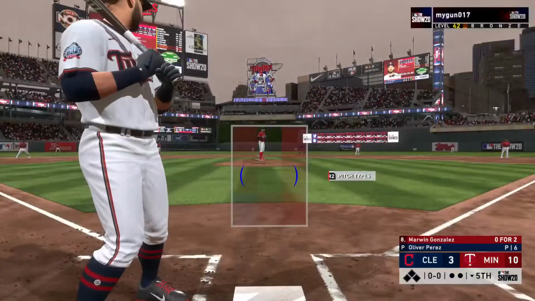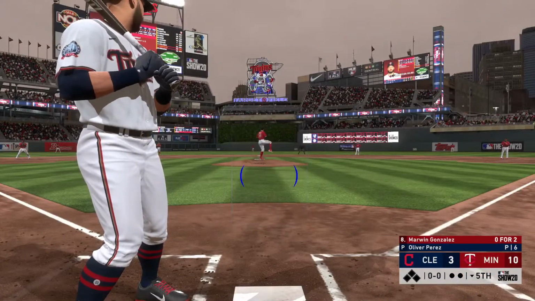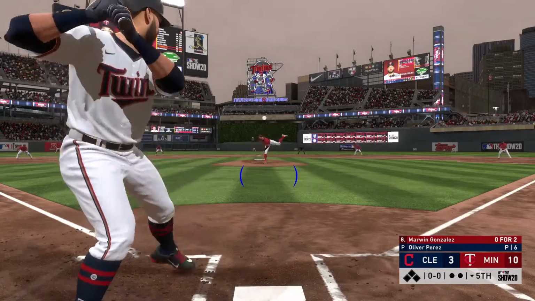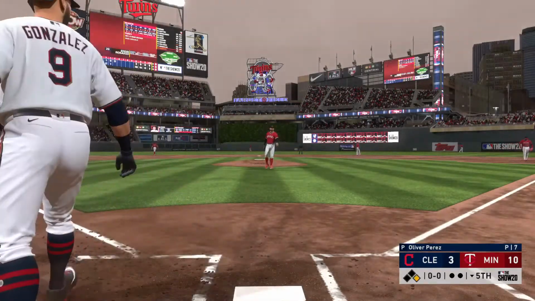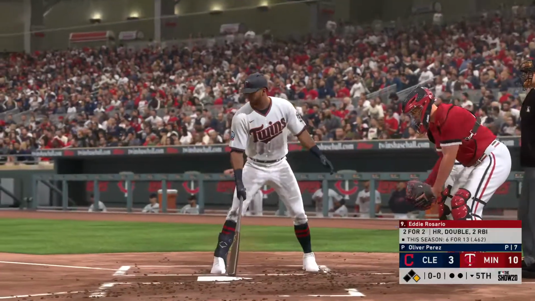Ready for another chance? Marwin Gonzalez. He's 0 for 2 with a strikeout in this one. And he can't get out of the way there. So the leadoff man will be aboard to open up the inning.